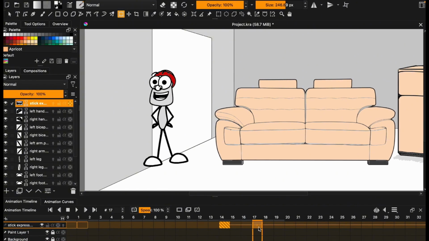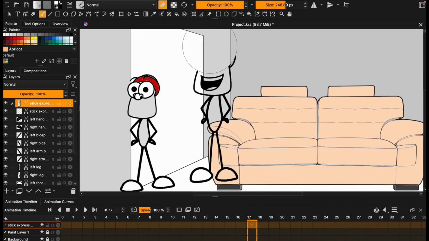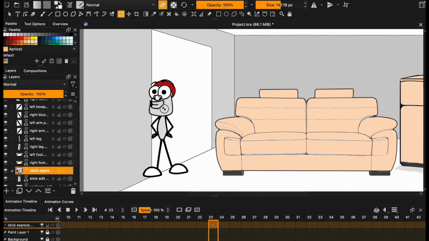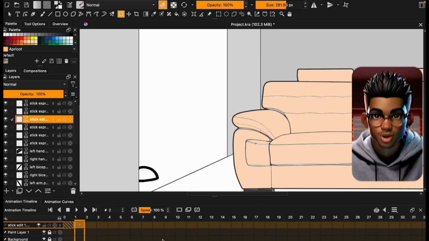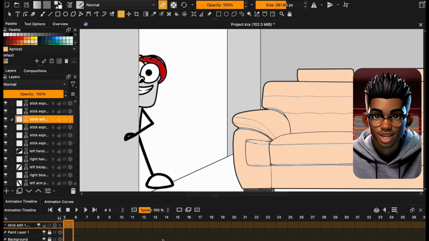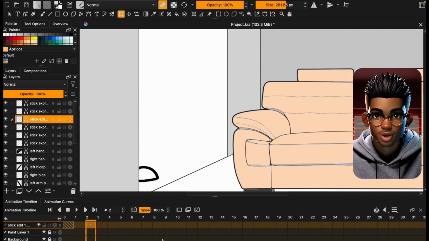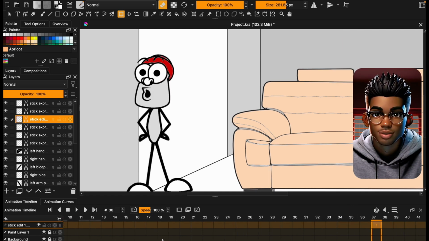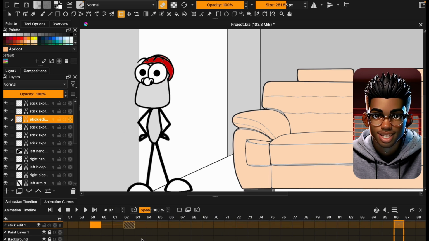Since we only want this particular lip movement to last a few frames, we'll adjust the duration here. Now we'll repeat the process with the other lip movement styles I created. And check it out. The result actually looks pretty decent. For a first attempt at animating lip movement, this could almost pass as a good animation. So if you're sitting there thinking you can't do this, trust me, if I can do it, anyone can.